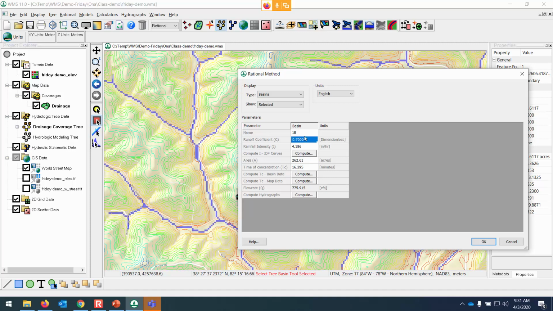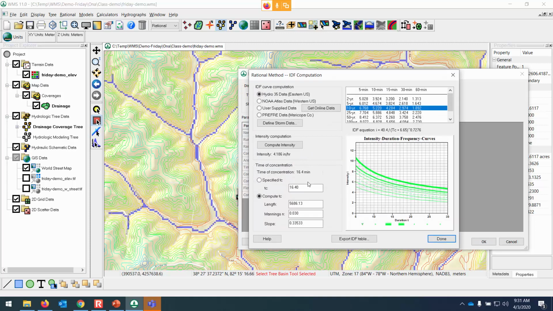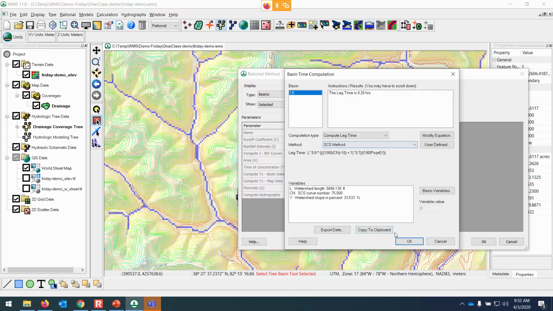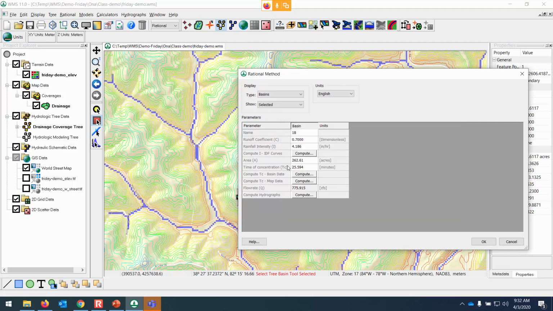We can see how the model changes based on the C value, but then we can also double check how the model changes based on our time of concentration. Because I was using the time of concentration that was associated with the 16 minutes, but what about using the basin data and the SCS method?